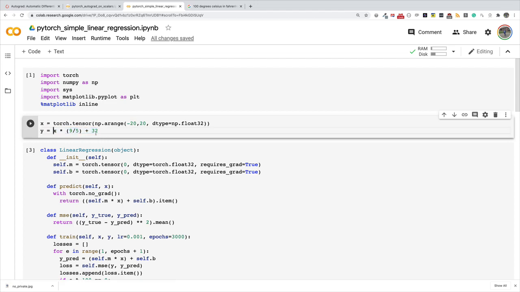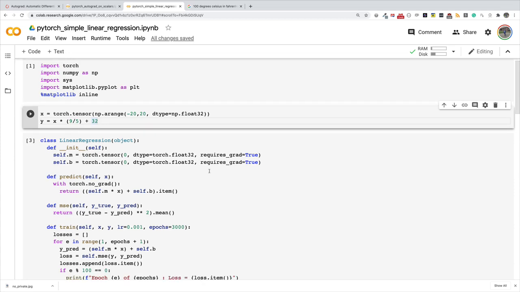So you see, deep learning becomes useful when you know what you want, but you don't know how to explicitly spell out the programming statements that are needed for your program to produce whatever output you're expecting. Because as a matter of fact, if we had a data set for all the possible values of temperatures in Celsius and all the possible values of temperatures in Fahrenheit, then we wouldn't need a model. Of course, in this case, we actually do not need a model because we have a formula for converting.